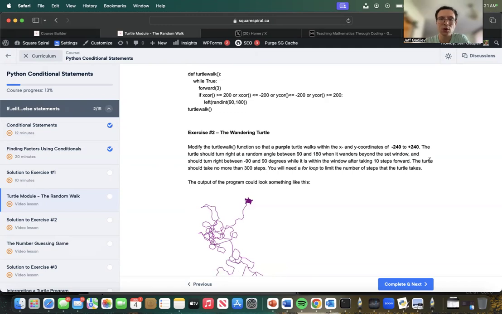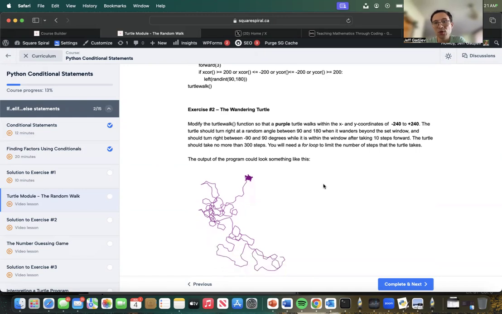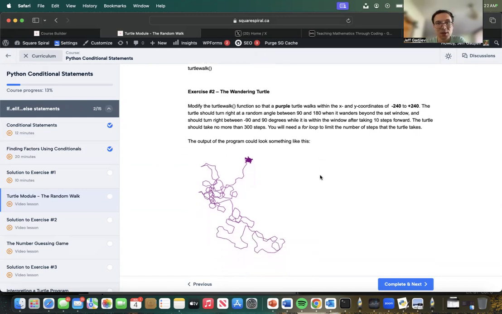The turtle should take no more than 300 steps, so you will need a for loop to limit the number of steps that the turtle takes. The output of the program could look something like this. Okay, so good luck completing this exercise.